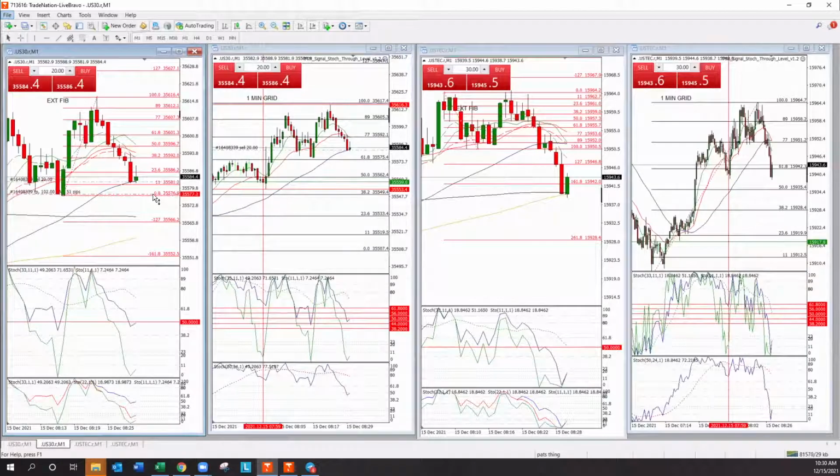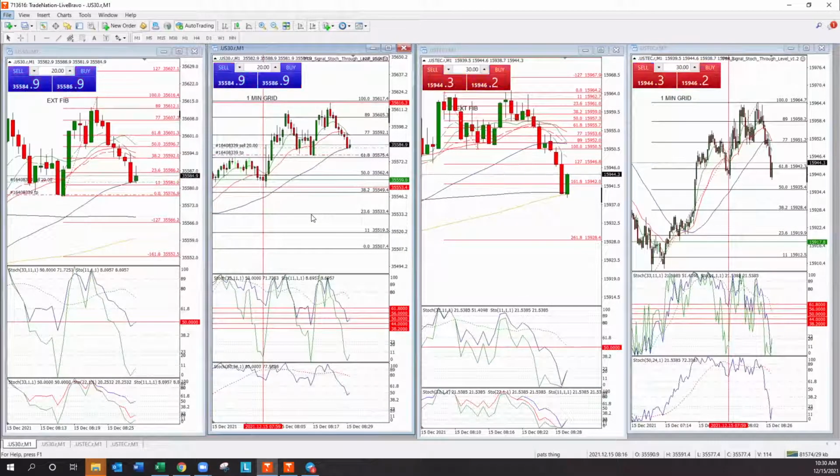You also have that 50 simple moving average on the Dow. I'm happy to hold this one. You're right. It's the 50 on the 1 minute, but what I'm happy to hold it for is the possibility of moving average cross over here. Now, as those moving averages cross, you often get a little bit of noise. It is against the 5 minute trend. Again, we sit on 50 moving average. You're right here on 5 minutes.